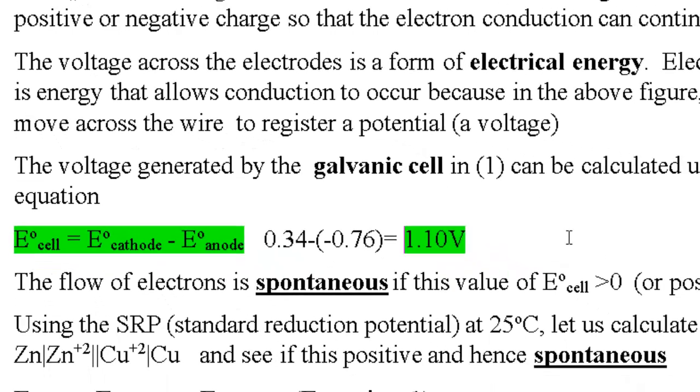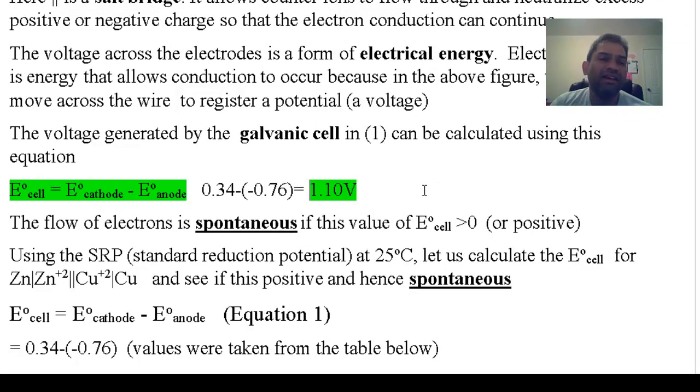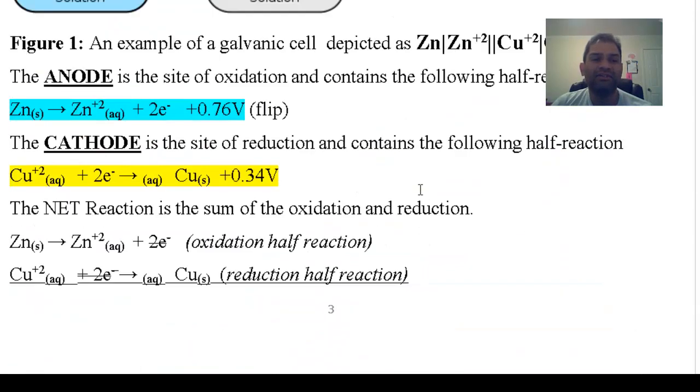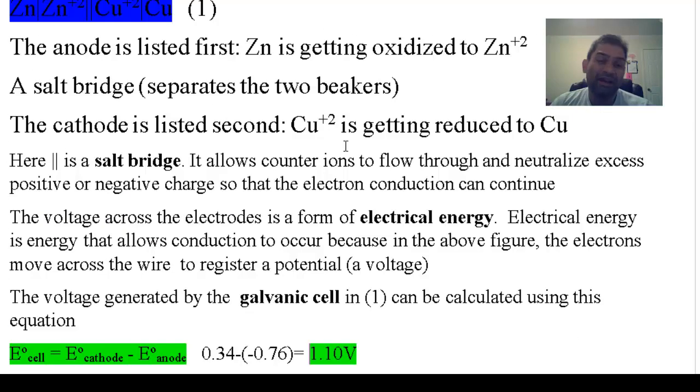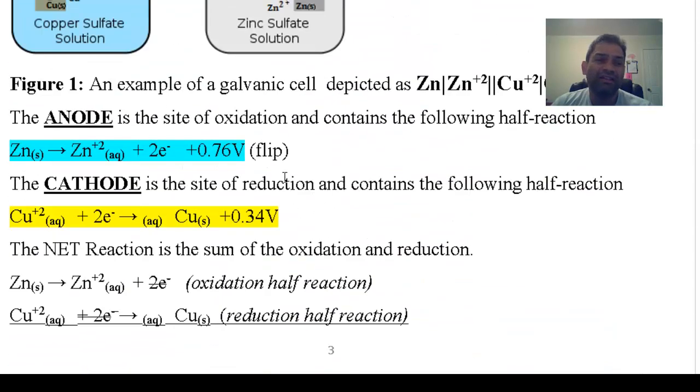So if you are comfortable with this, go ahead and use it. Me, personally, I like to split the reaction, flip a sign, add them up together. But this is what your textbook uses, cathode minus anode. You should get the same answer. A lot of students do this and get the answer flipped. They get the wrong sign, and there's some confusion. But alternatively, some students do not like the method that I teach them because they don't like doing all of this flipping stuff. So whatever suits you.